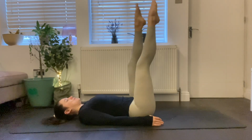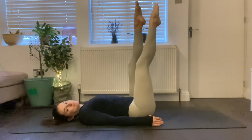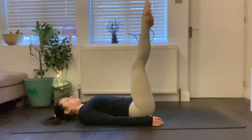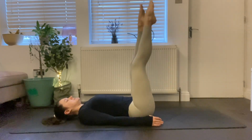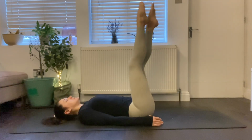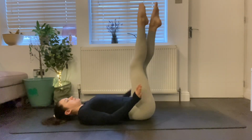Really focusing on reaching up towards the sky with those toes. Nice. This is your ballerina crisscross. It is a little bit easier said than done to not hit the legs against one another. It does require quite a bit of coordination and control. So don't worry if you need to just reset and take a moment at any point.